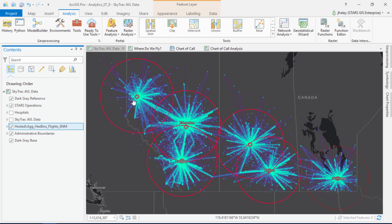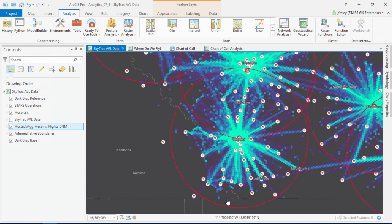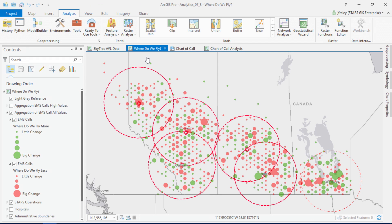We can clearly see a high number of transports from Grand Prairie to the higher level of care in Edmonton. Here we can see how routinely we're going to certain hospitals or going directly to the scene. Looking at the areas west of Calgary, we can see the indirect route that STARS takes to navigate the mountains. This analysis is leading to new questions and new ways for us to answer those questions. For example, this map shows the change to the frequency of STARS transports geographically and the extent of those changes — answering where do we fly, where don't we fly, and how does that change over time?